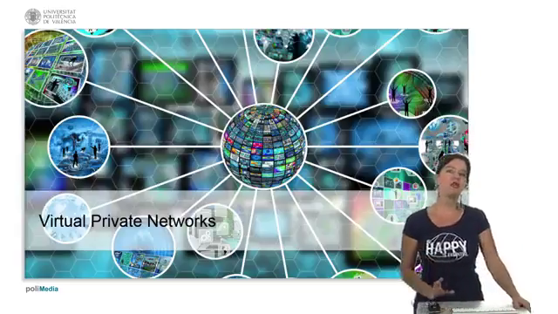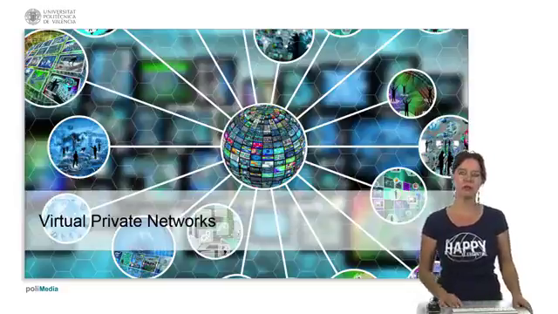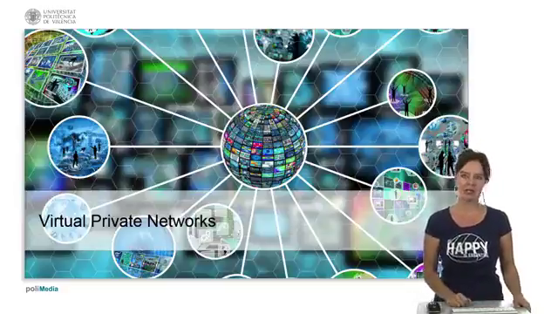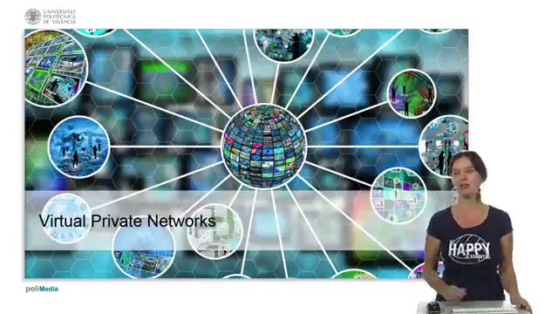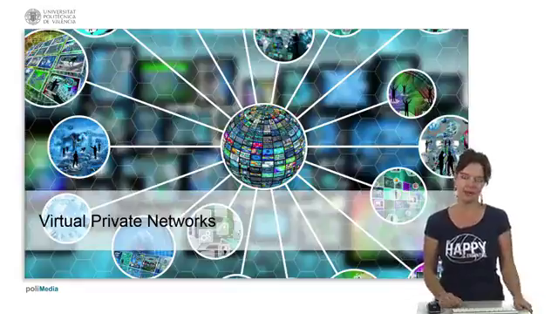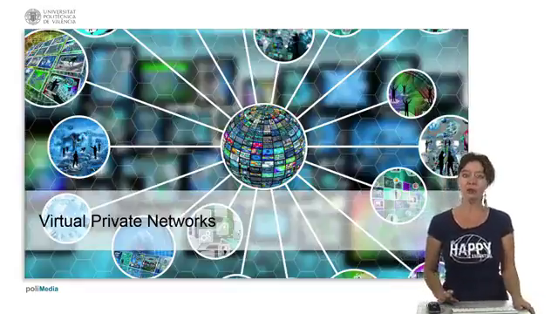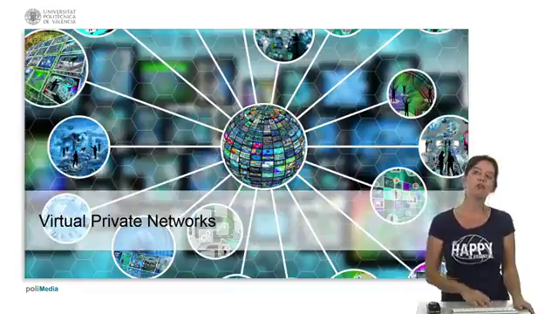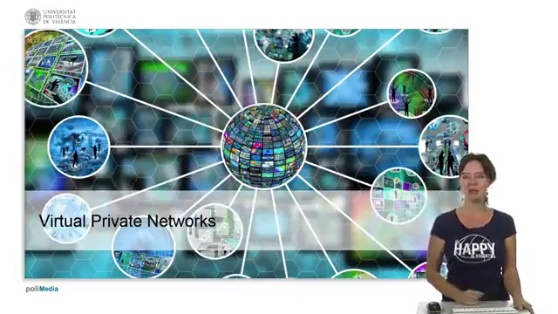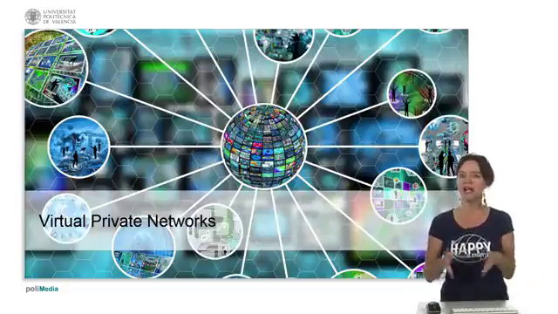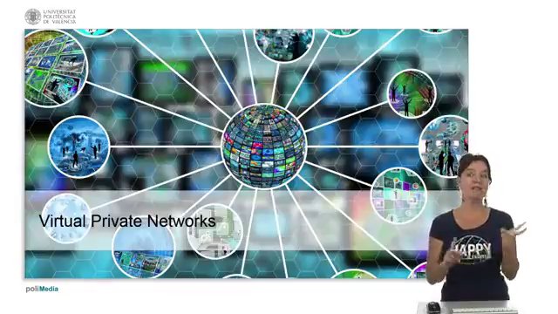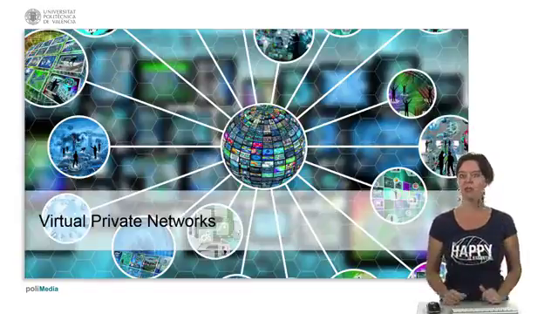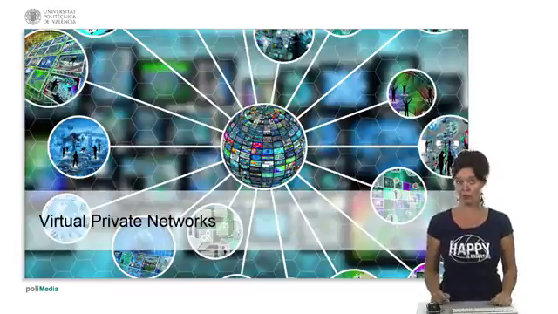So we have seen the concept of virtual private network, and this is actually a mechanism that you can use to extend a private network across a public insecure network, such as, for example, the internet. So a virtual private network, a VPN, enables users to send and receive data across a shared or public network as if their computer devices were actually directly connected to the private network. And this way they have all the functionality, security, and management policies that the private network offers.